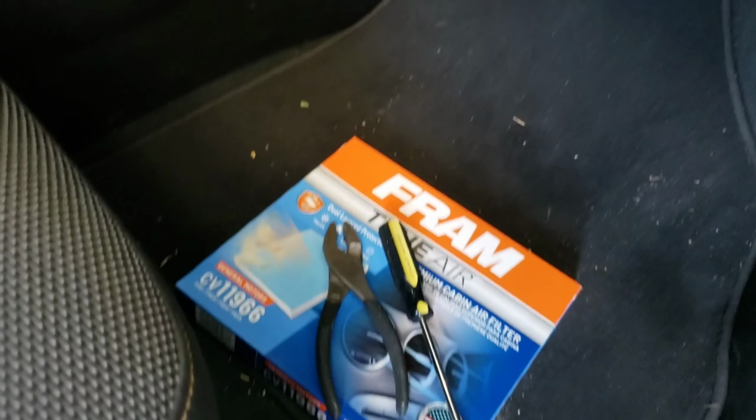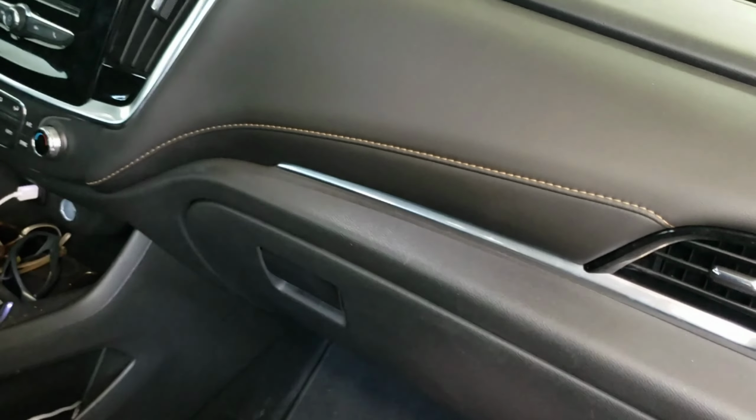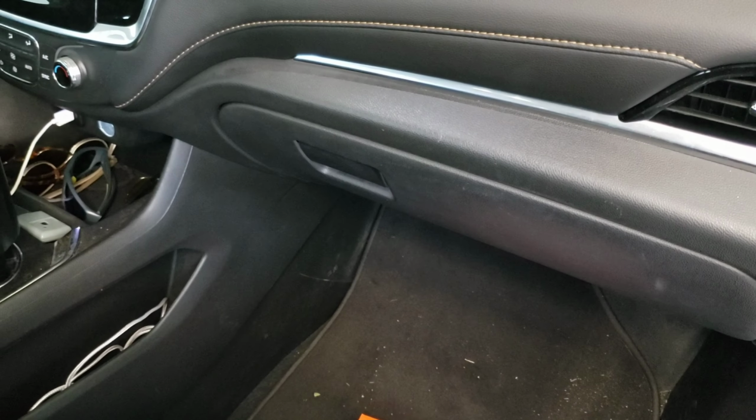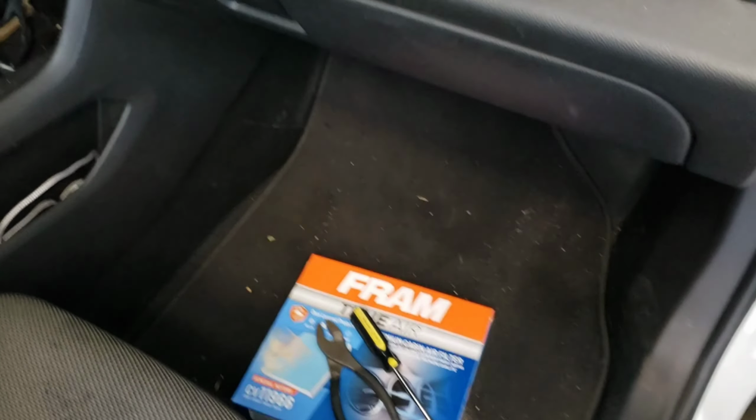Hi everyone, so today I'm going to be showing you how to replace the interior cabin filter on a 2021 Chevy Traverse. So let's go ahead and get started.